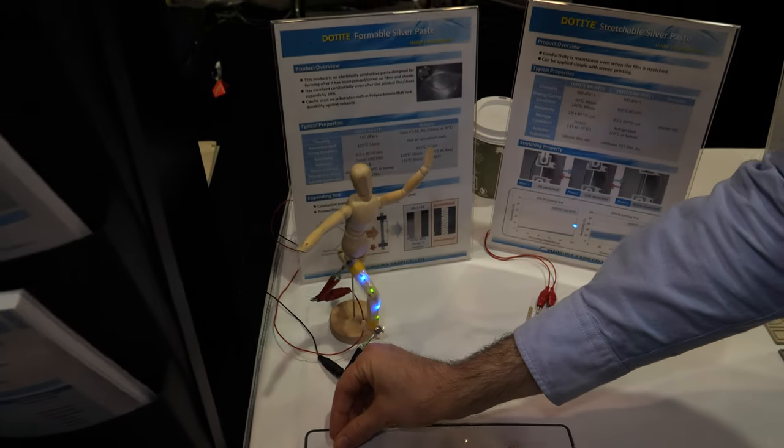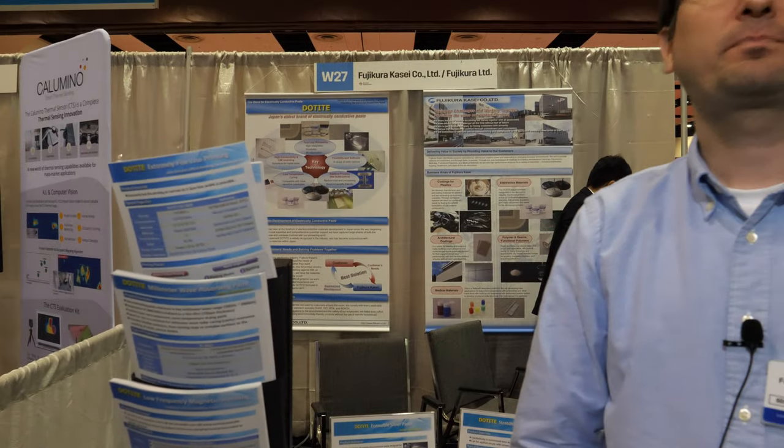What's the challenge in doing something like this? Do you have to, at the nano level, make sure that the material is somehow able to stretch? That's a very good question. The stretchability comes from the polymer paste. One challenge is making sure that you have good conductivity when the material has stretched, because the conductivity comes from the physical contact between particles of silver powder. When you stretch the material, the silver loses contact, so the challenge is to maintain that physical contact within the silver filler when you're stretching the material.